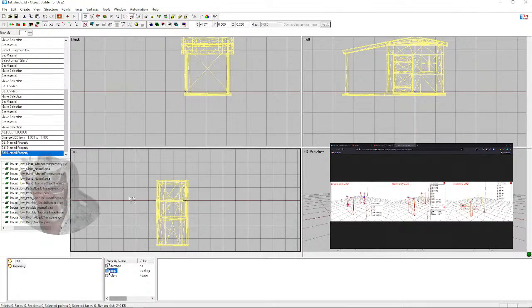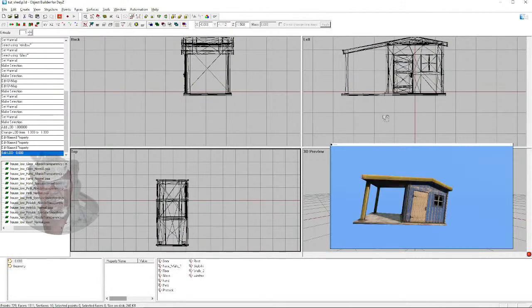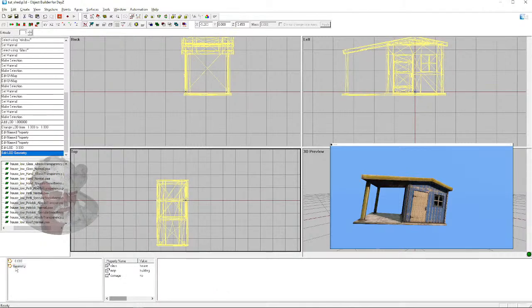So as we can see, ladies and gentlemen, we've now got our basis of that. Keep on saving, keep on saving, keep on saving, whatever you do. And as you can see, my screen over there, there is nothing on it. So we need to come back and look at our model. And we can see that it has a roof, walls, floor, door, and a couple of pylons or pillars. So we need to create those.